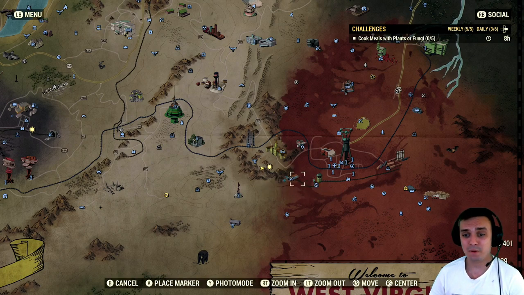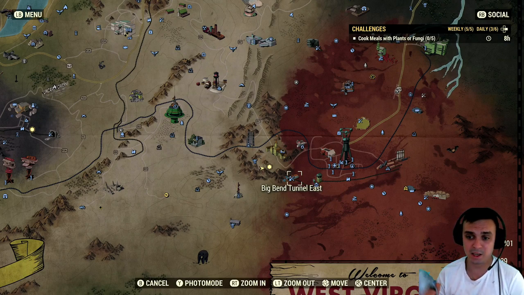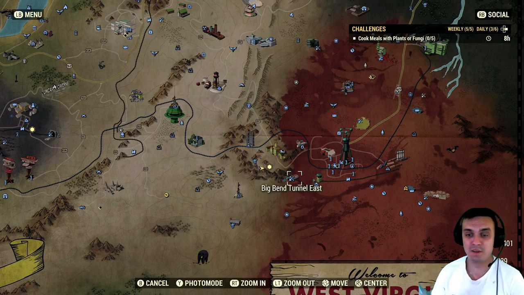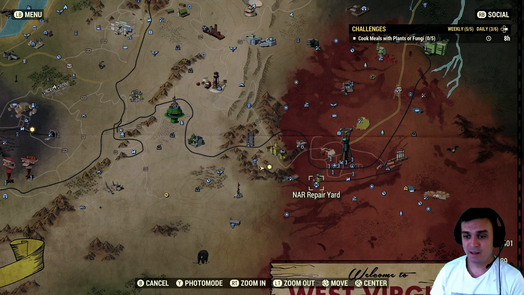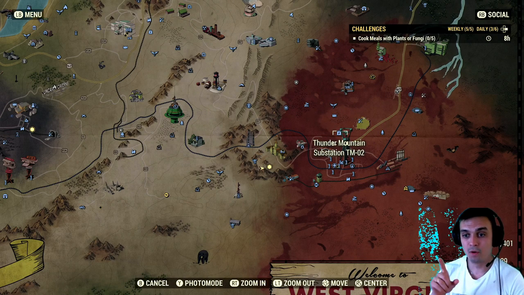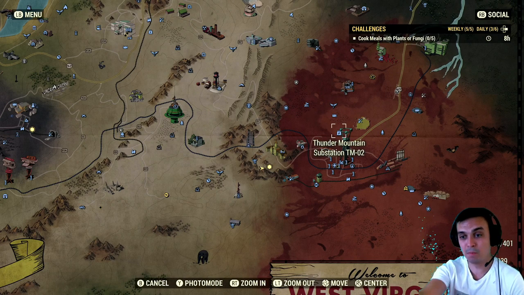Then I would do the Big Bend Tunnel East, the riding shotgun event. You can actually solo it pretty easily if you want me to show that. Actually, I do have that in plans and I will do it: how to solo this thing and get maximum rewards with no problemos. So once that is done, make sure to stop by this place.